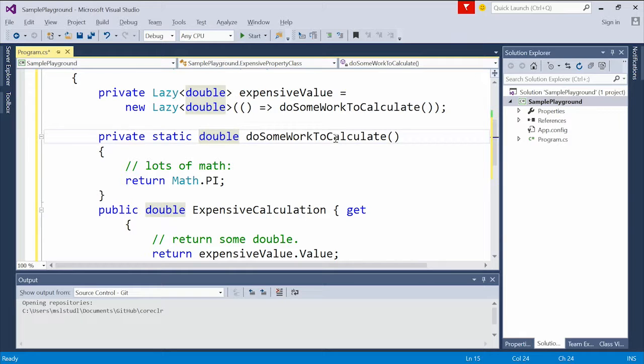So we've got some stuff we can go compute this and do some things to decide when do we want to do this calculation. And effectively what we're doing is we're just saying, when we want to do this calculation, here's the code you should run. Right? So the whole semantics of this being a lazy of t, the value isn't there until you actually ask for it and look for it. Once you look for it, then that value is there. That's all built into lazy of t. But lazy of t doesn't know how to do our expensive calculations. We have to write that code ourselves. And we can write some expensive math work here if we wanted to, but the idea is that this is just simulating some work. So that's lazy of t.